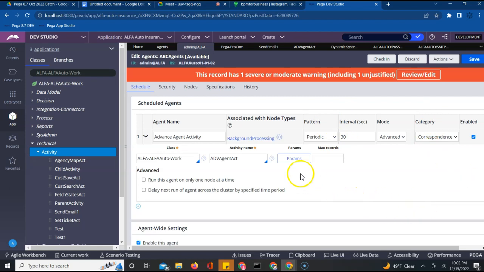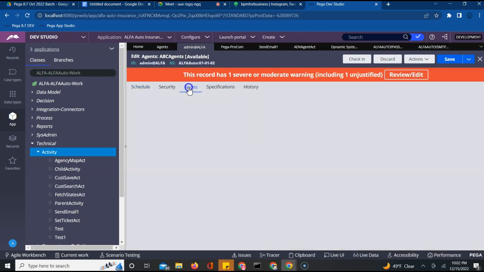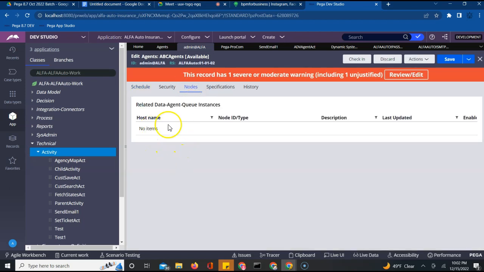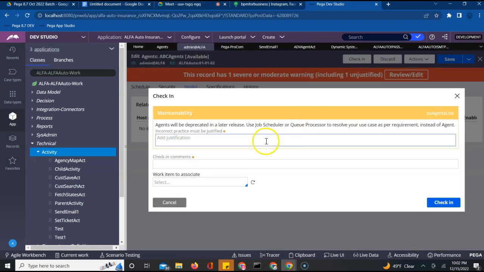now once you are done with this, go to node. Do we see any value here? We saved it and we came to node. Do we see any value? Right now we are seeing no value. As soon as you create an activity, Pega should create a node ID to which this particular agent is tied. This happens only after this particular agent which we have created is synced with the master. So it takes some time, like 3, 4 or 5 minutes. So let us save this, come back and check again once it is done.